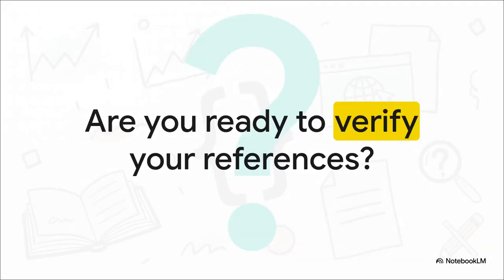You have the evidence. Are you ready to verify your references? Armed with this forensic blueprint, you can now confidently construct accurate citations and avoid the common identification pitfalls that catch so many researchers completely off guard. We've covered a lot: the 6 essential pieces of data, the nuances of precise quoting, the danger of misidentifying PDFs, and the golden rule of manual verification. So I want you to take a hard look at your current bibliography. Are sloppy citations quietly undermining all of your hard work? And more importantly, are you ready to fix them before someone else notices?